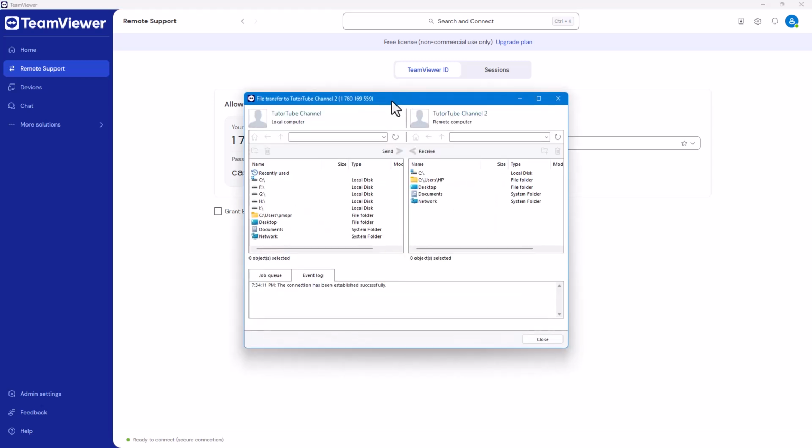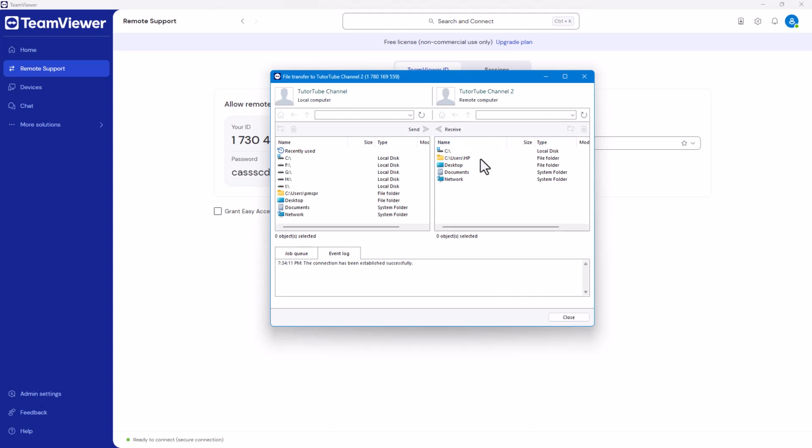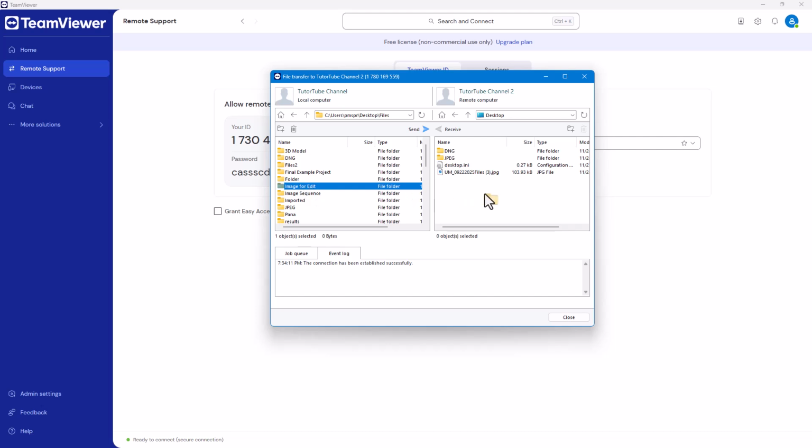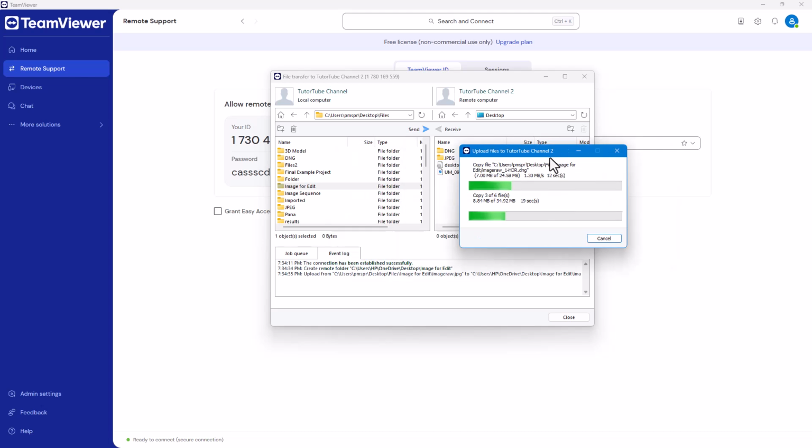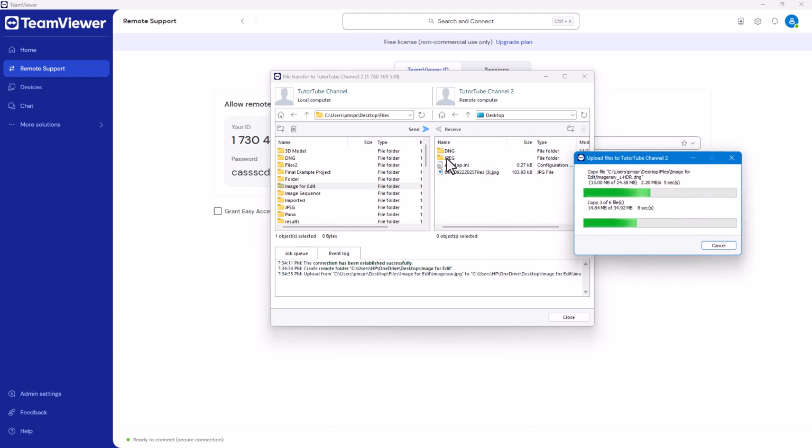Once you do that, you can see their file explorer and your file explorer as well. So if I were to go over here onto desktop, I have some files as you can see. So I'm going to go to their desktop right here, and let's say for example I can simply go ahead and send this out. So you can see that this is what you have. So now if I were to click and drag it, I can simply go ahead and upload it out there, and you can see that the file gets transferred out right here.